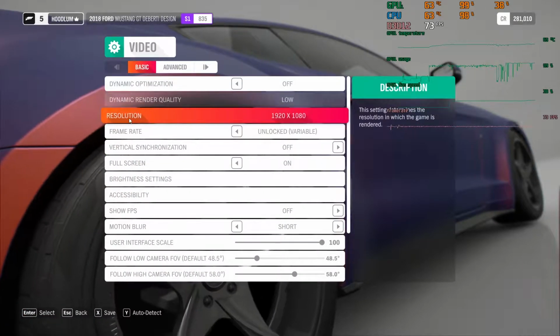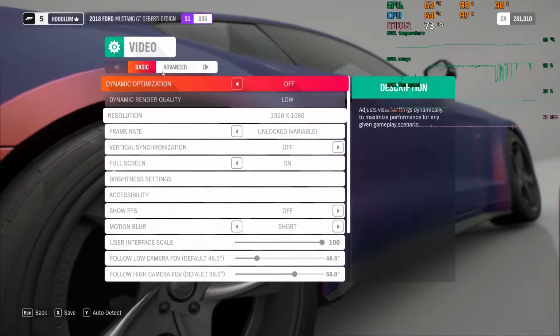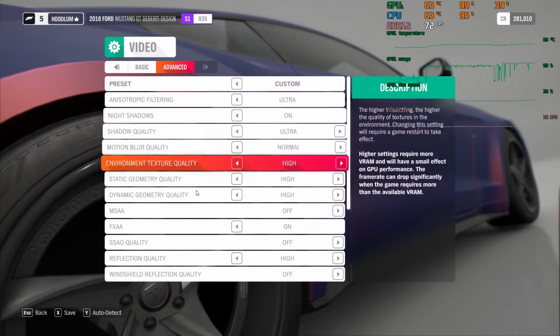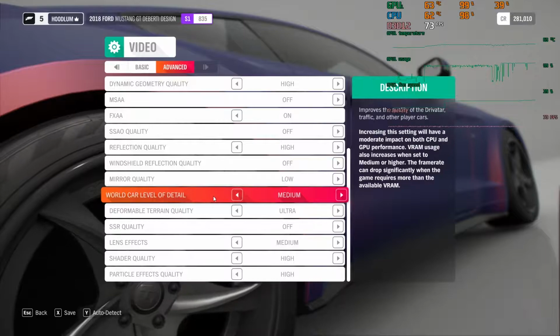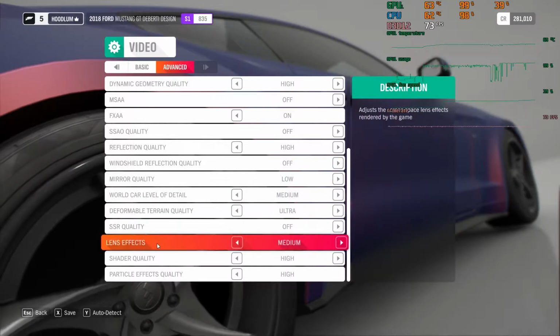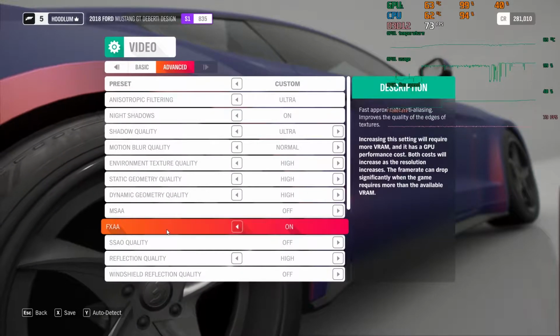Okay guys, the resolution for this game I'm using is 1080p and the advanced setting everything is on mostly ultra and some of the settings are on medium, like world car level of detail, lens effect, and the SSR quality is on off.